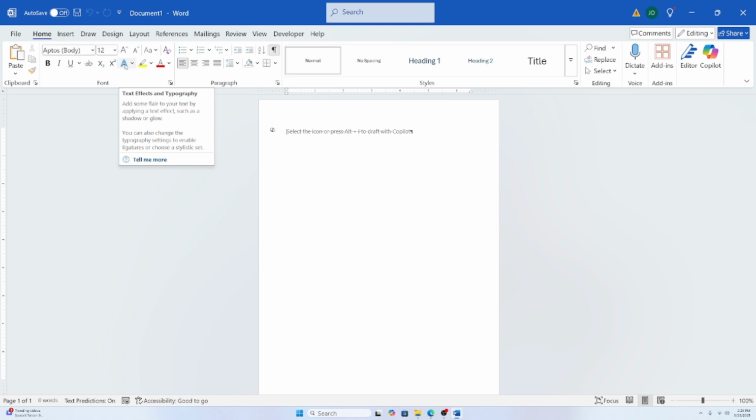So if there's a certain instruction, or if I tell you to click on the, let's say, the bold button, like over here, you could just hover your mouse over each one and find the one that says bold. In this case, the one I'm hovering over right now is bold.